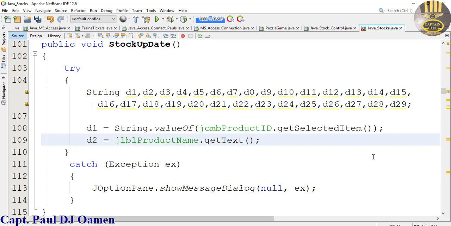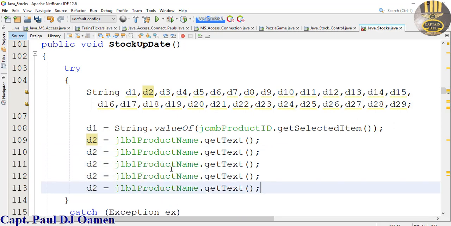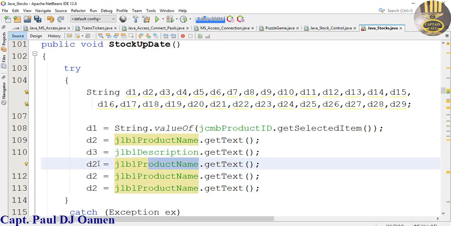There we go. Now the next one, D3, I can just copy this then. D3, case of D3, that is going to be description. There we go. And D4, that is going to be stock level, LBL stock level.